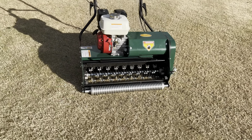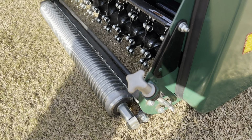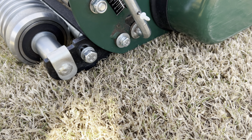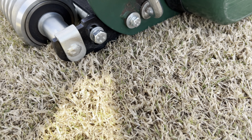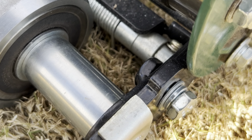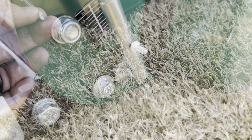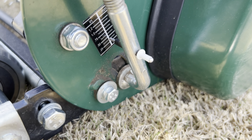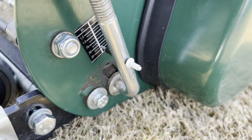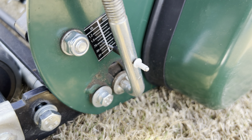Now, some of you have asked about my turf rake and where I've set my height of cut. The turf rake currently, even though there's not necessarily a height of cut gauge, is at about halfway. So I have a little bit of leeway there. I figure I'll leave it at half. You guys can maybe see there how much it's actually digging into the turf. But as far as the actual height of cut, with a little handy dandy rivet, I have it dropped to about 1/2 inch. So hopefully it's not too aggressive, but I definitely want to try to get out as much of that thatch as possible before we do our cleanup pass. So with that, let's get on to the Scarify.